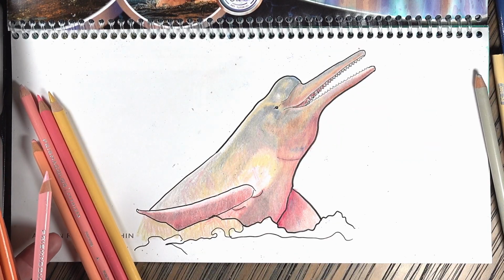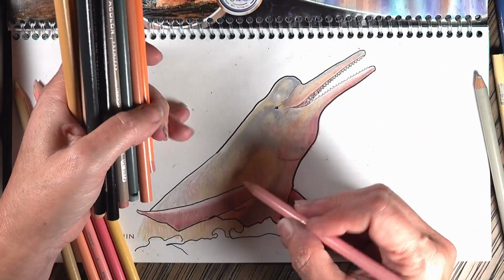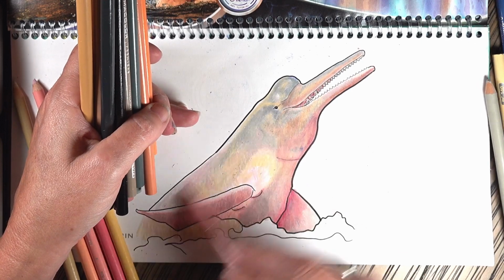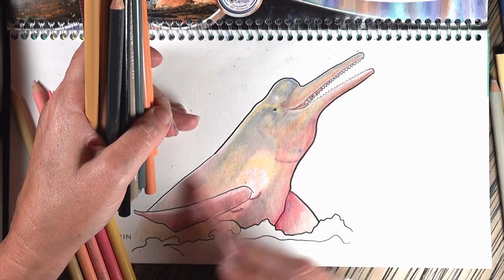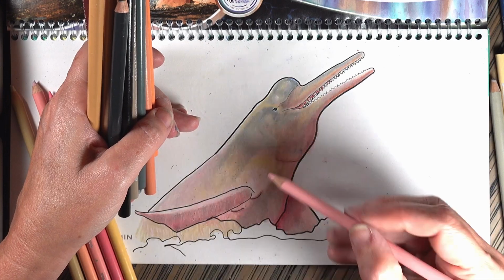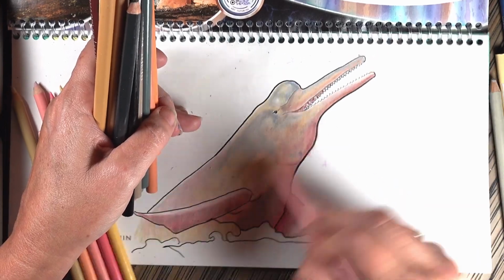How is that looking? It's okay. It's not pink enough yet. We're gonna get him pinker. So I'm gonna take this Deco Rose. Is that what this is? Yeah, the Deco Rose. And I'm just gonna start blending all of this in.